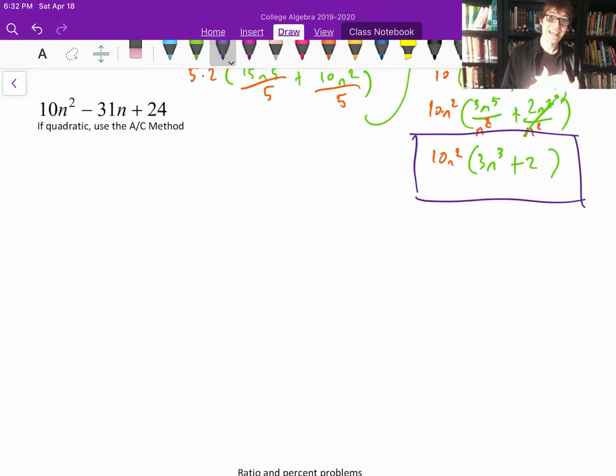We'll actually use what's called the AC method. There's other methods that work, but this is what we've talked about in class the most. So this is the one I'm just going to show you how to do again. Okay, so the AC method. With the AC method, we start off.